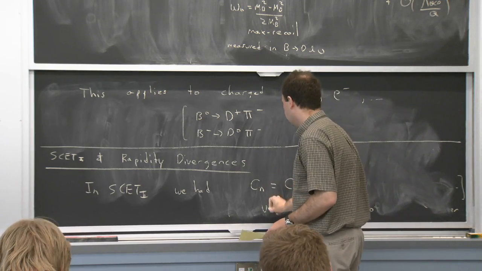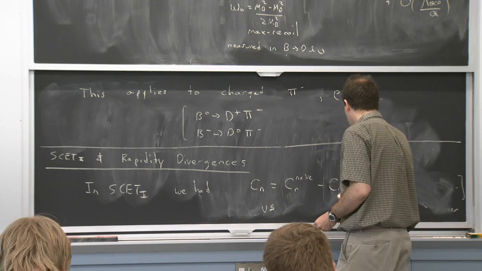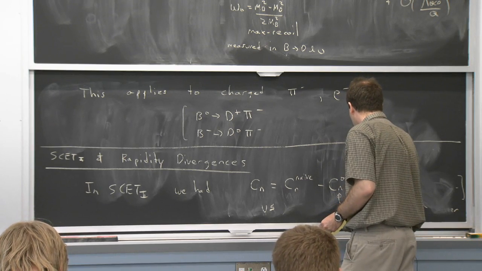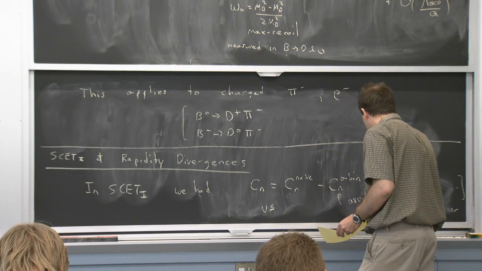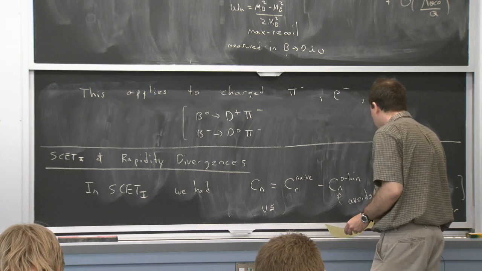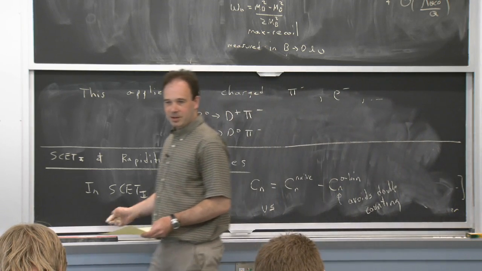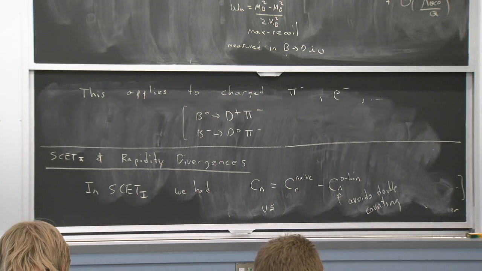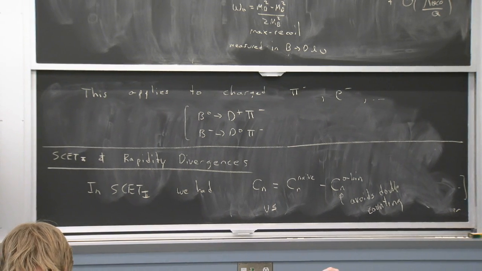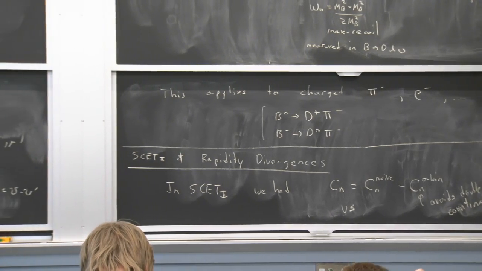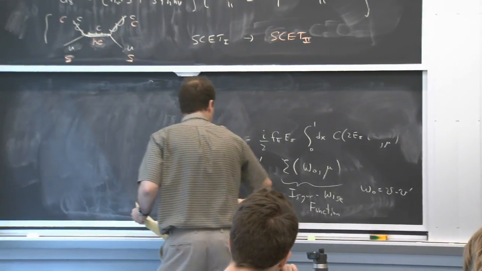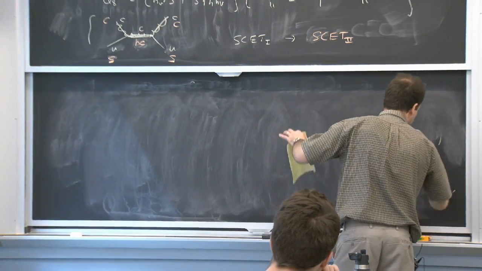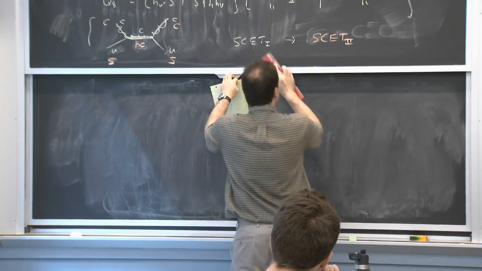So if you think about there being ultrasoft amplitudes and collinear amplitudes, this avoids a double counting. Now, we never talked about whether there's something analogous to that in SCET2, and we just did a lot of SCET2 examples without ever even saying those words. So for what we've talked about so far, it's actually okay to ignore this issue. But in general, it's not okay.